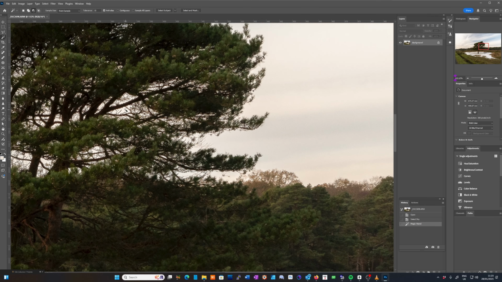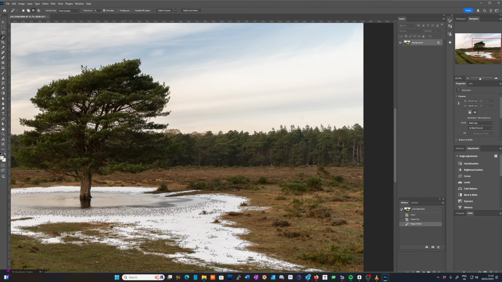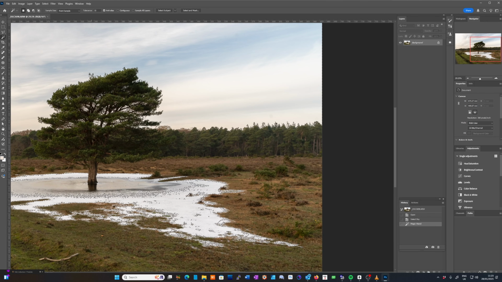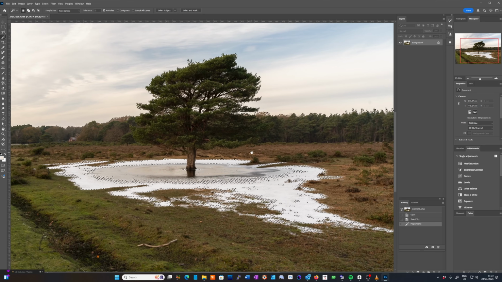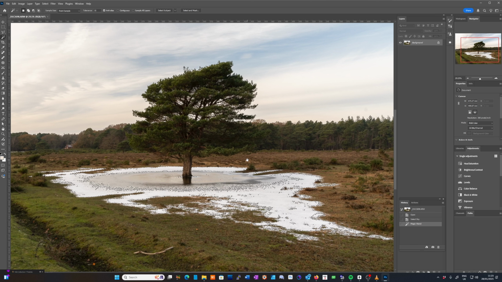So press the Alt key and roll the mouse wheel to zoom out again. If you want to move around your image, the other quick way to do it is to press the space bar, and you'll see the hand symbol comes up and you can just drag it around. That's a quick way to get around your image. Now we'll see here that it's actually selected lots of other things that we didn't necessarily want selected, and I'm not going to worry about that for now because we can fix it in just a moment.